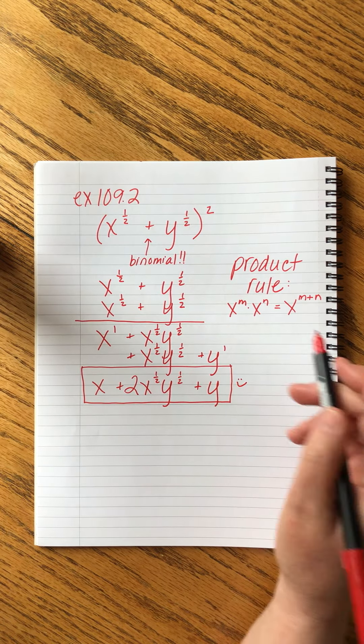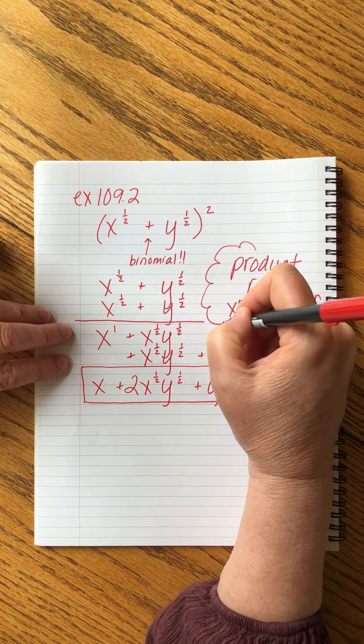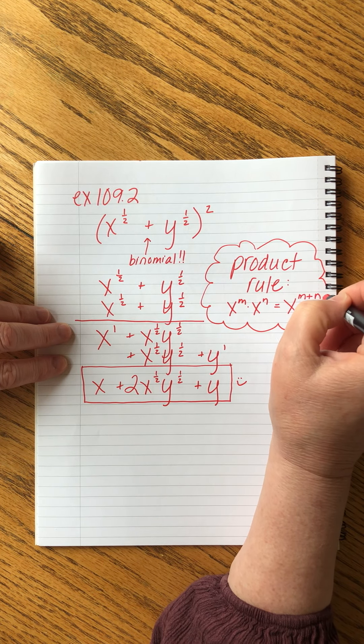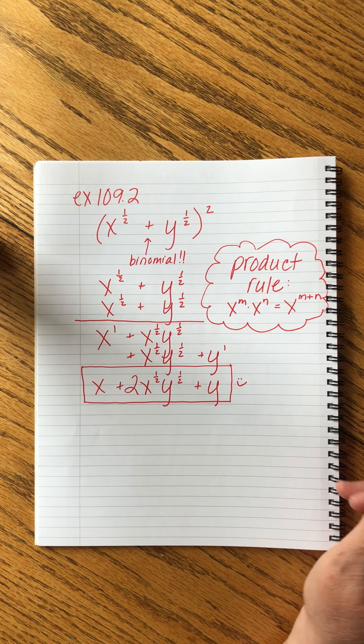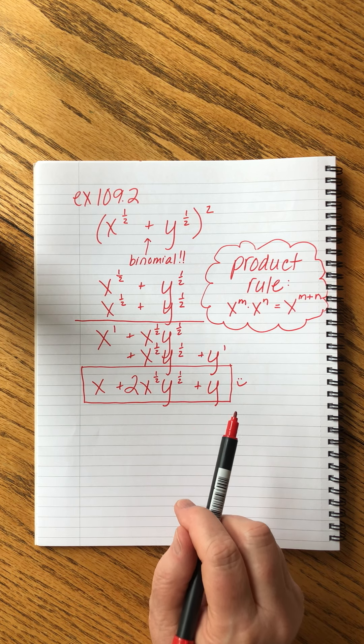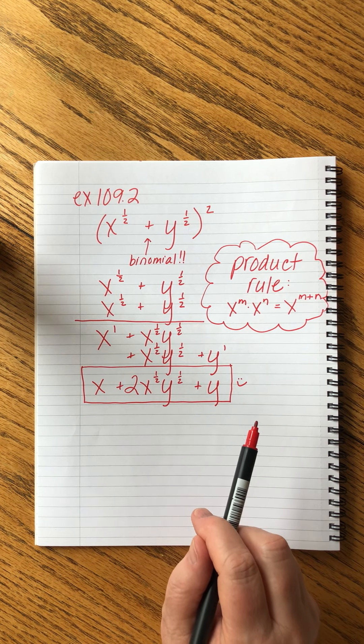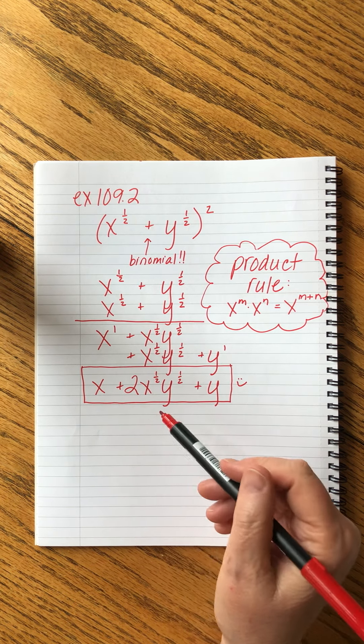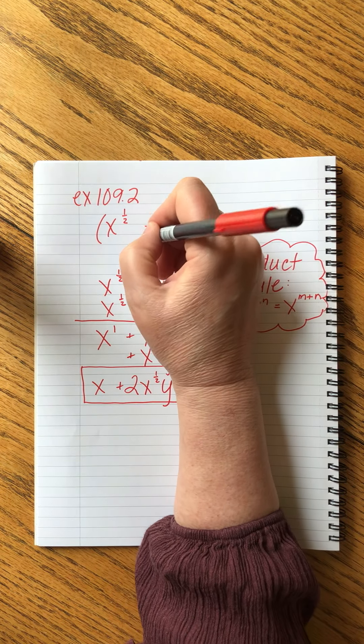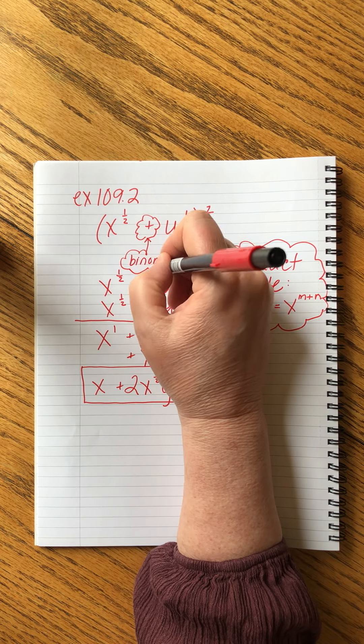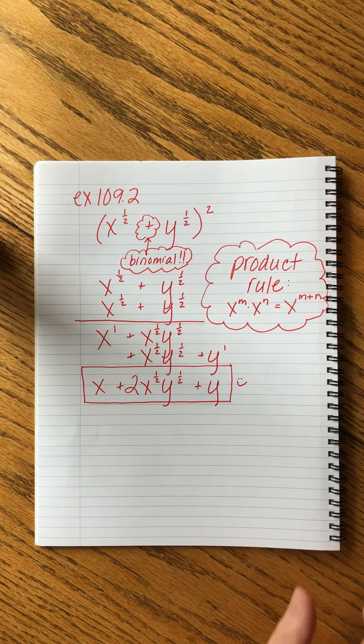It's not all that hard. We do have to remember our product rule. That's important. But it's just, as one of my daughters would say, it's just annoying. Because doing the dance is always a teeny bit annoying. So that's why we have to really focus on those cute kids in their dancing lessons on Saturday morning. But that's what we have to do to multiply this out because of this dreaded plus sign. That's the troublemaker. Let's do one more, and then we are done with lesson 109.